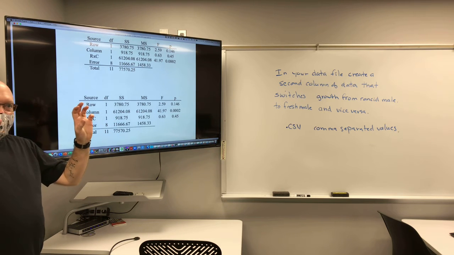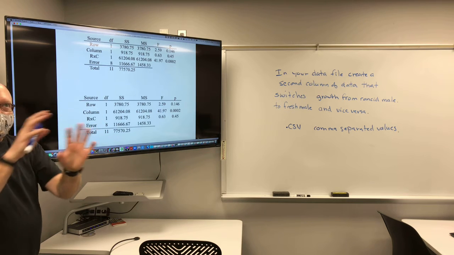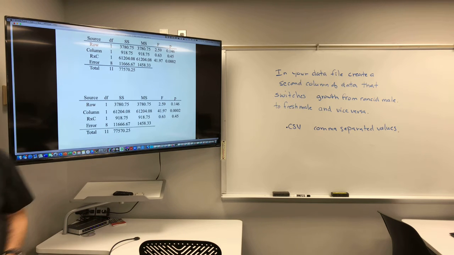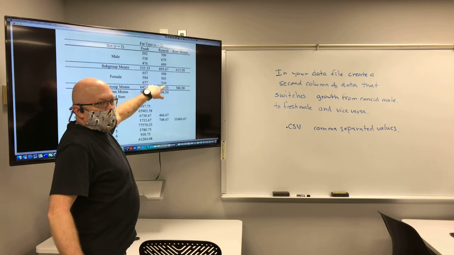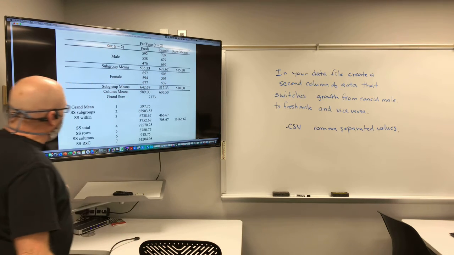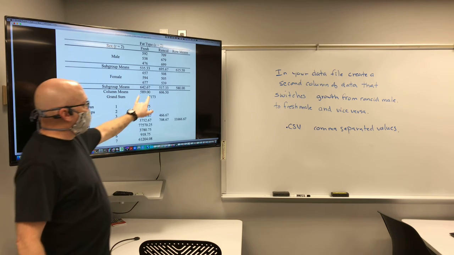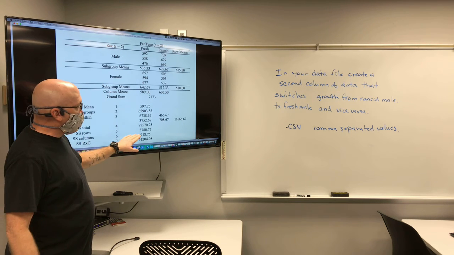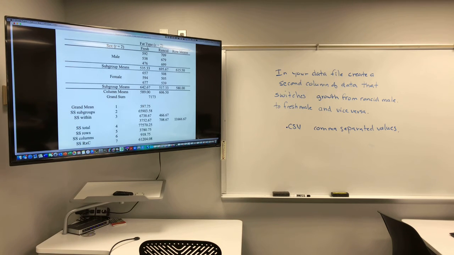By flipping fresh and rancid fat in the males, it forces the fat type to be very similar in mean. And also, these row means are exactly what they were before. So the row means haven't changed at all. So as a result, the sums of squares row hasn't changed at all. All that's happened is the sums of squares columns has changed. And so because sums of squares column is now accounting for less variation than it was before, all of that leftover variation is due to this interaction.